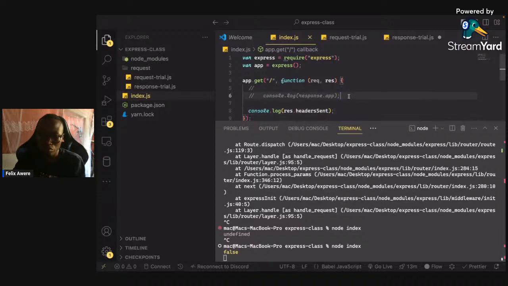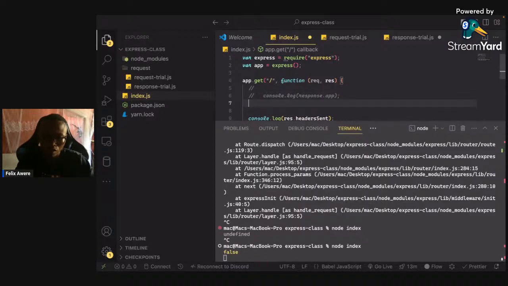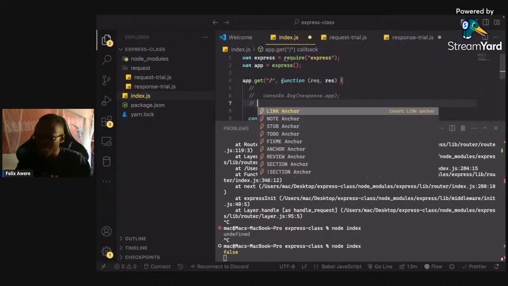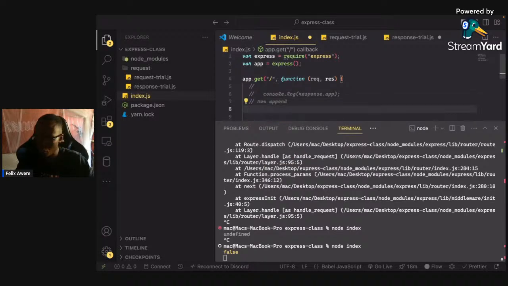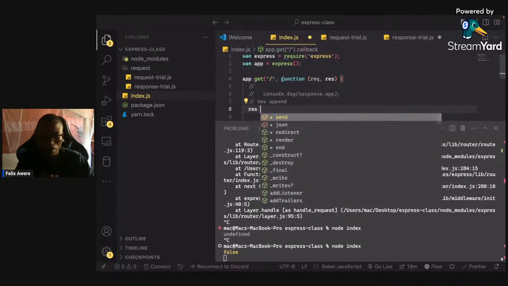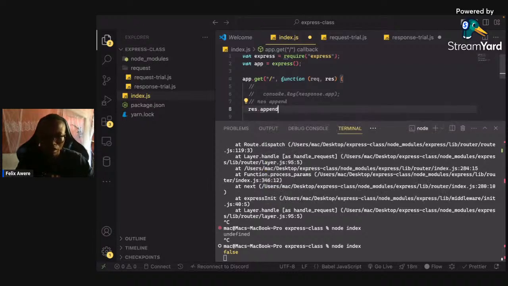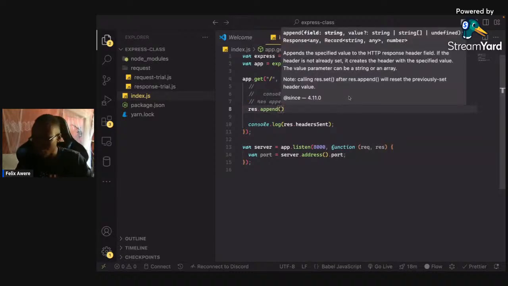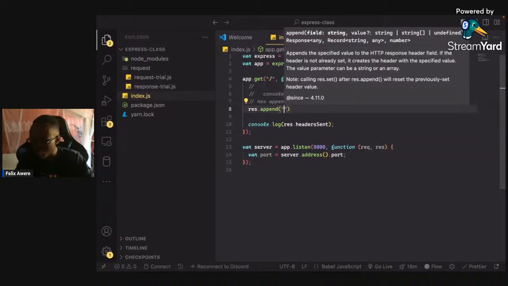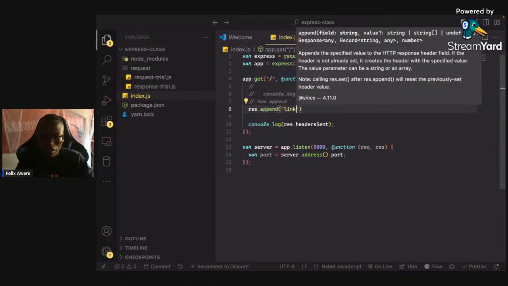For instance, we could say something like res.append, and let me just put this down so that it doesn't confuse you. res.append.